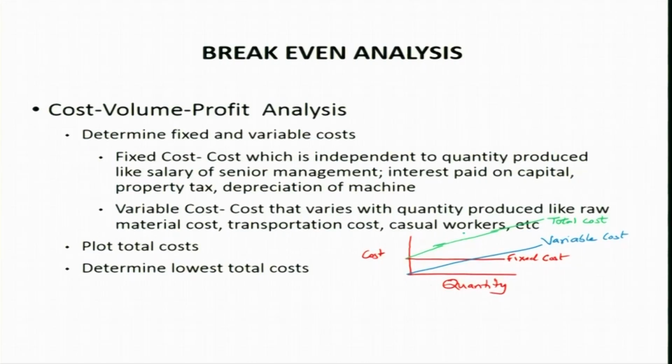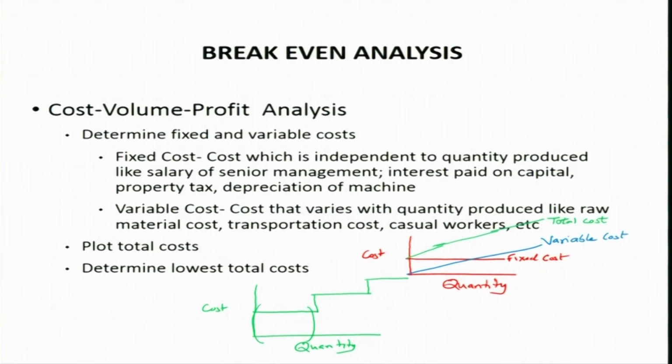And as I said, many a times your fixed cost can look like this also, quantity versus cost. For a certain amount of quantity produced, it is like this. After that, you may have to add capacity or some other resources. So, here in this case, we are considering that we are working in this particular zone only, which means our fixed cost is constant, independent of the quantity produced.